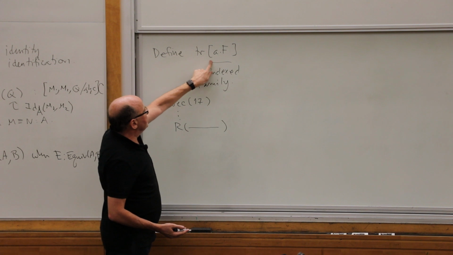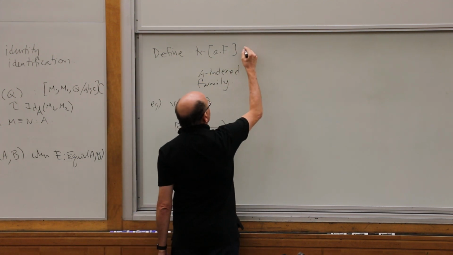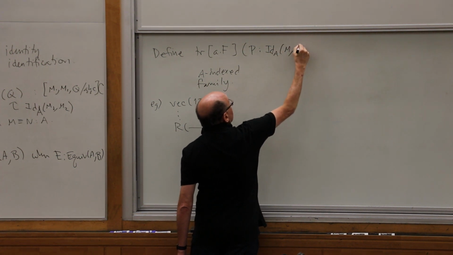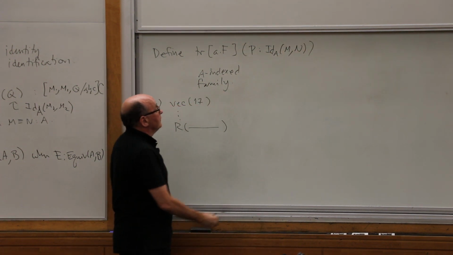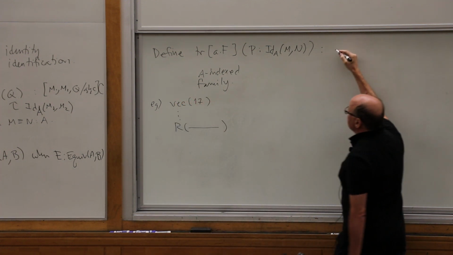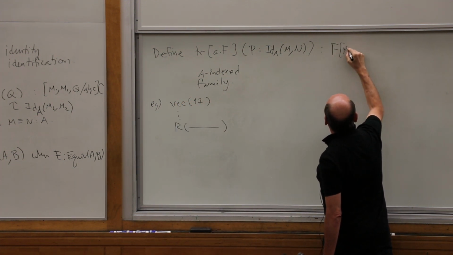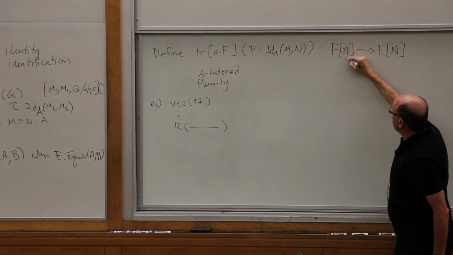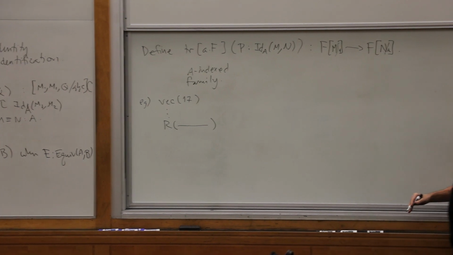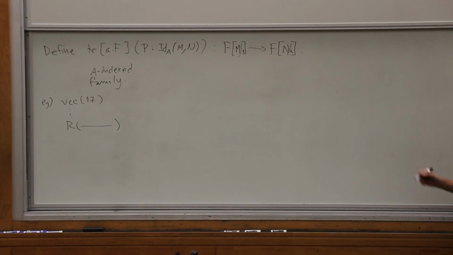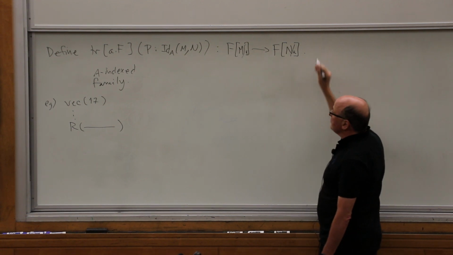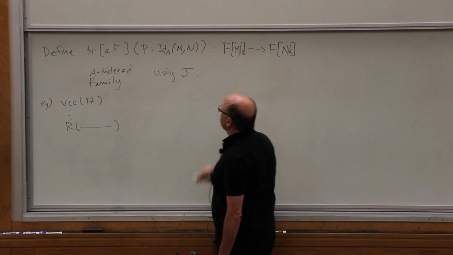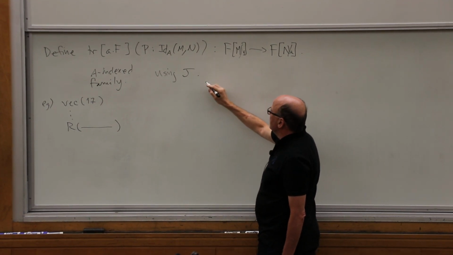So in particular, we have this notion of transport map, which, given a proof that, let's say, m and n are the same elements of A according to this notion of identity, turns it into a function that goes from f of m to f of n, meaning m for A and n for A here, writing it shorthand, okay? So you can define this using J. And you can look it up, I can write it down, I'll write it down.